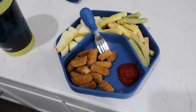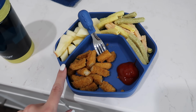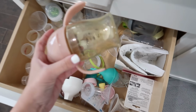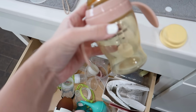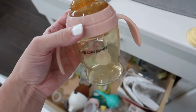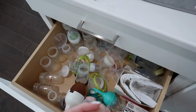If you guys have been around since Emmett was a baby, He or She is actually the sippy cups and bottle that we used. It was the very first sippy cup that he ever used. And actually they sent it over and Collins is going to use it too. So this is what the sippy cup looks like. We haven't used it yet, but very soon we're going to give her water in this. Emmett loved it so much. So they sent that over for Collins.